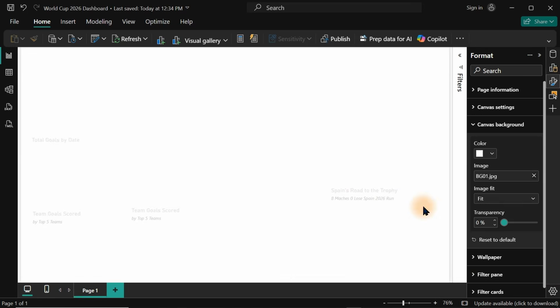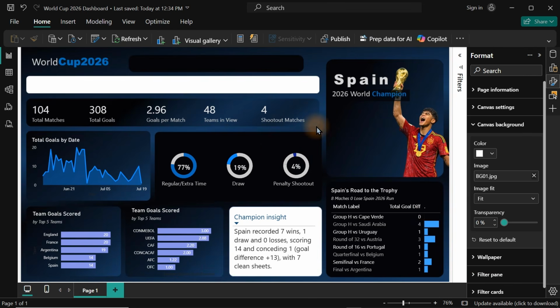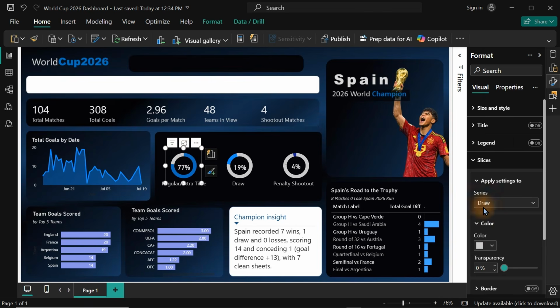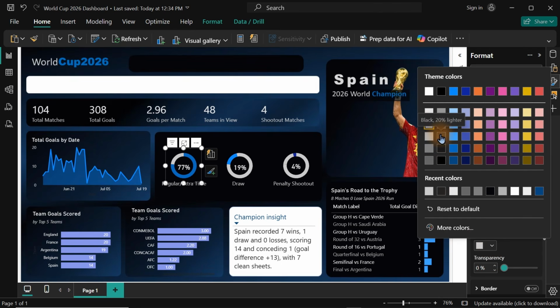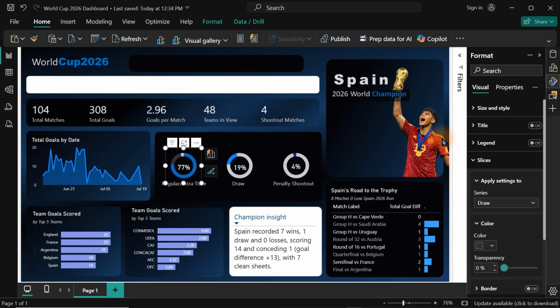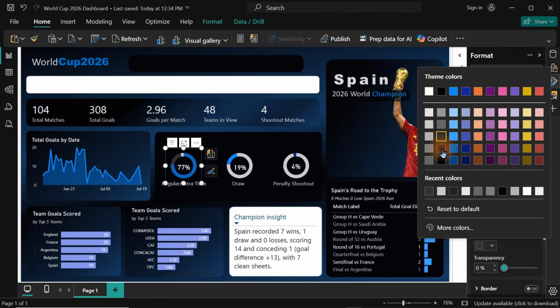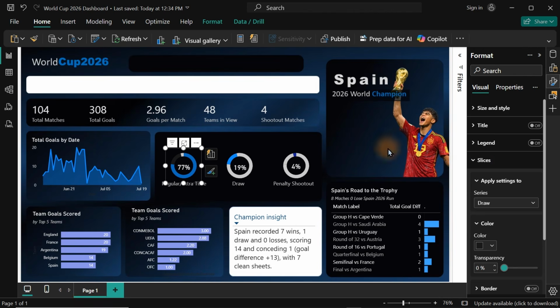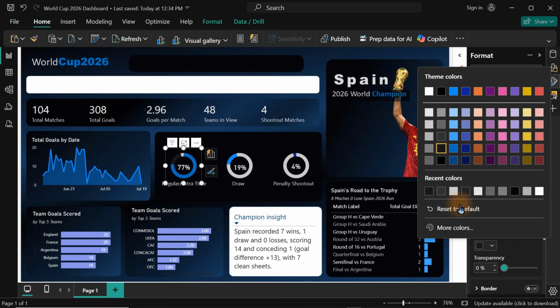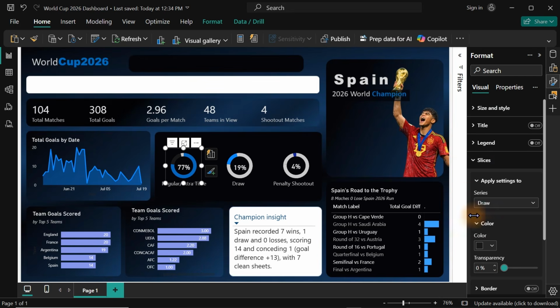Then go ahead and pick it up. So we have something like this now, right? If you feel like it's too dark, you can change it, decide your choice. So right away, I'm going to click on this one now, and let's go straight up to draw, and I'm going to select any color that will complement the color I have right now. This color is fading into the background a little bit. So here we go. We have this color. Don't forget the color we are using, this one here. Then once I've done that, I'll select this particular one.